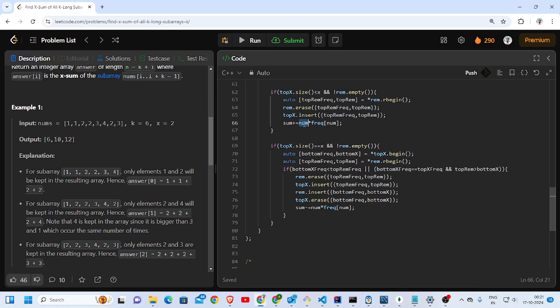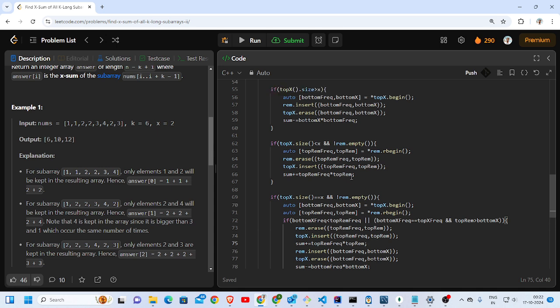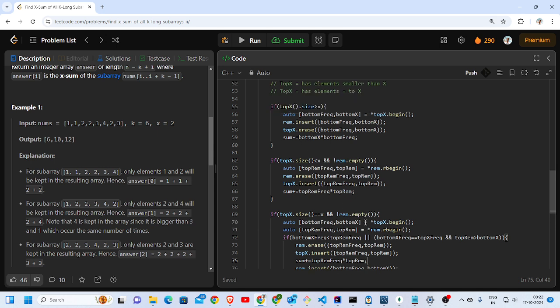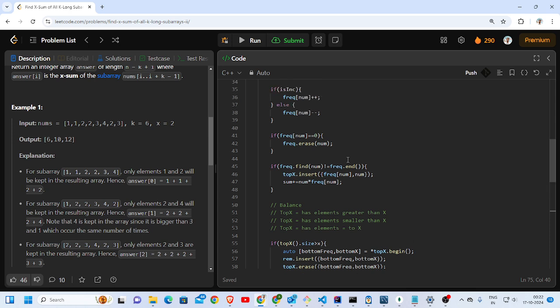This is top remaining frequency and top remaining number, and this is bottom frequency into bottom X. And this is erasing, and we are also inserting here. So this is good, erase is good, this is good, this is good. I think this looks good.